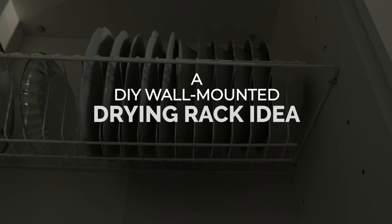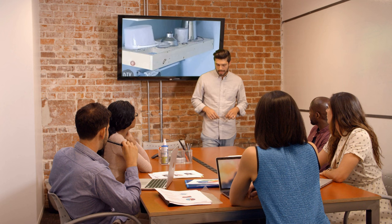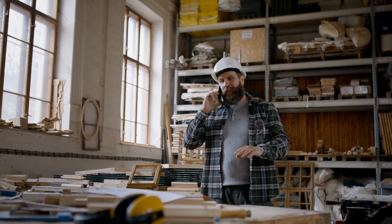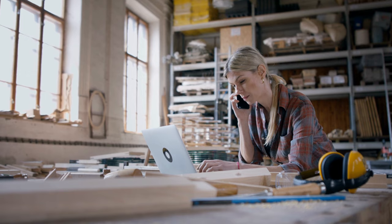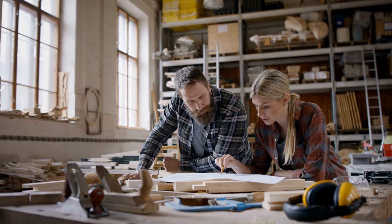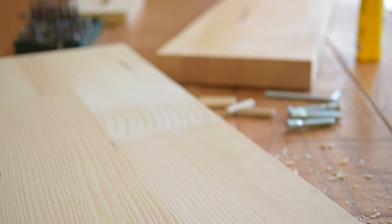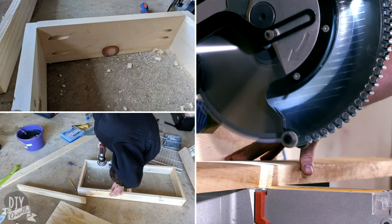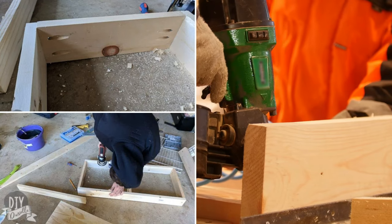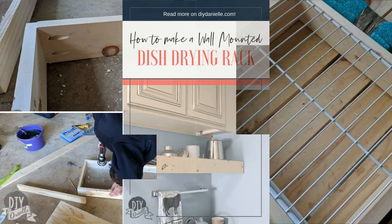Number 8: A DIY Wall-Mounted Drying Rack Idea. Did you ever think of mounting your drying rack? This idea is excellent for separating certain supplies from others. For instance, organize things that come in a set, like milking supplies, so that they won't scatter and you can store them easily later. All materials you need to create this rack are boards, wires, and screws. Cut the boards and create a rectangular box frame, place the wire on the top, and support it with another board at the center.